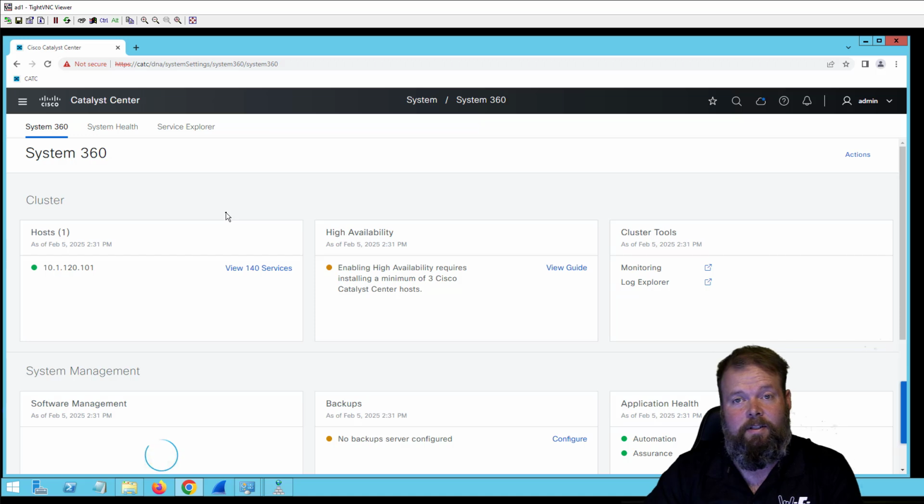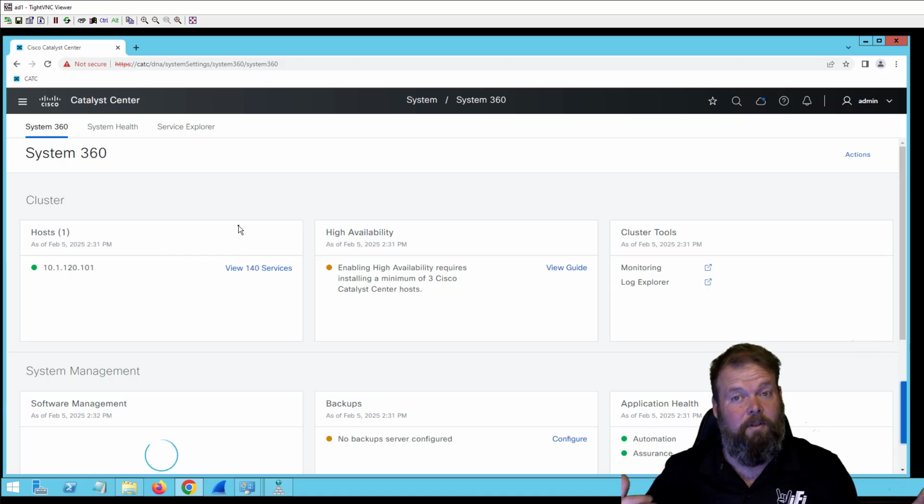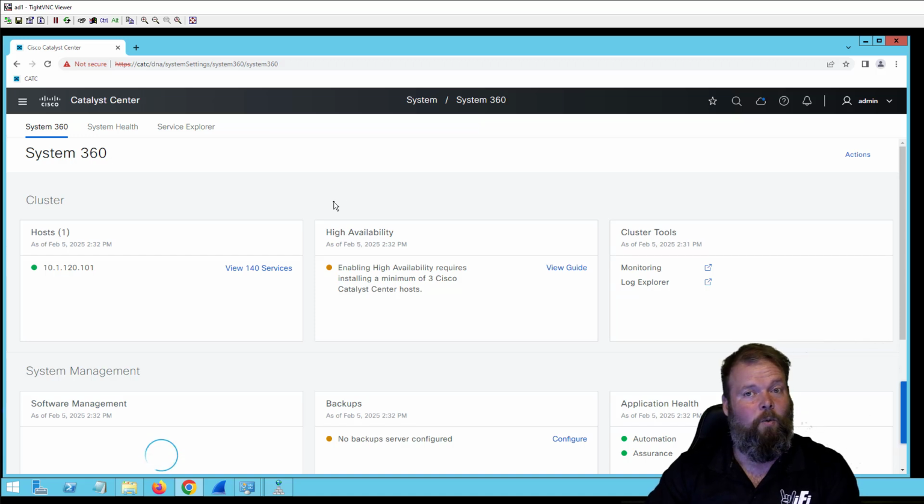And as we said during the initial setup in previous videos, even if I'm doing a single node deployment, I'll configure it as if it's going to be part of a cluster. So you still use a cluster IP address that would support the 3 nodes, and you still use interfaces that would support that architecture if you decide to grow to it. I have been involved in lots of rebuilds of DNAC and Catalyst Center simply because people did not factor in their HA, and eventually they wanted to do the HA deployment. Some people were given DNAC boxes for free as part of purchases, and decided to order it later on once they realized how useful it is.